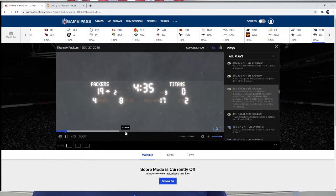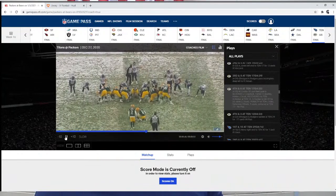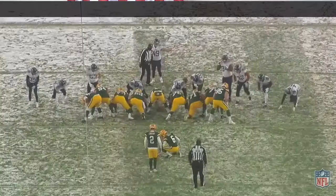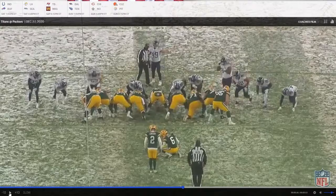And then hopefully from this view, as long as it's the right play, which it is now, thankfully, we're going to take a look at this and see how they schemed it up from the end zone view. So let me make this a little bit bigger for y'all. And now we're going to watch here. And obviously this is the wide side of the field now to our right, so they're kicking from the left hash. And watch Tennessee bring 6 against 4 again.